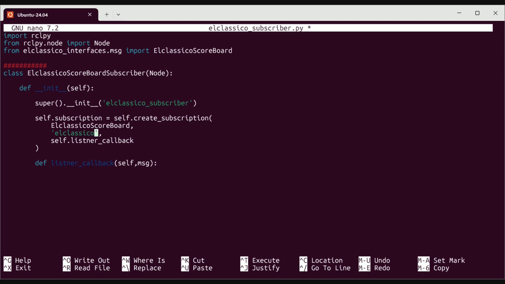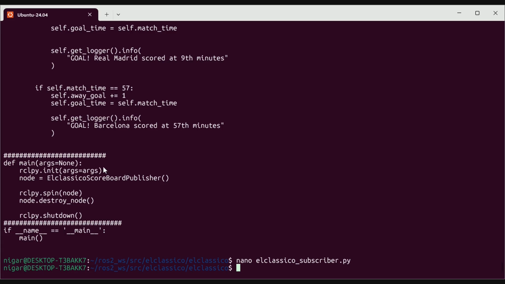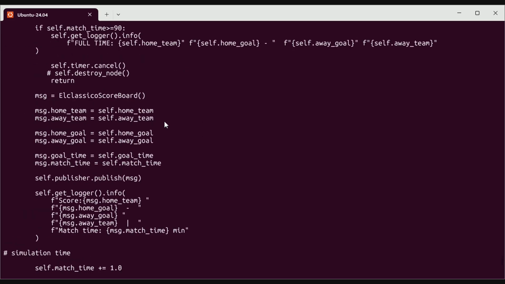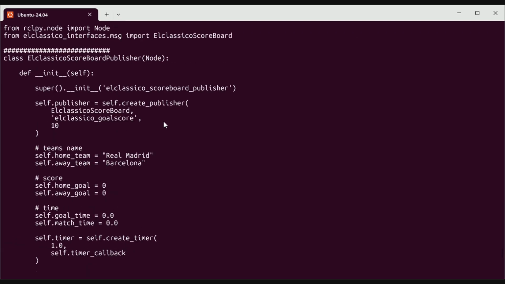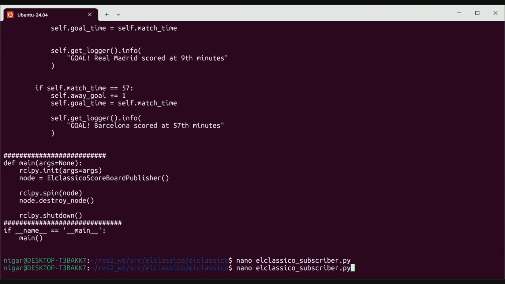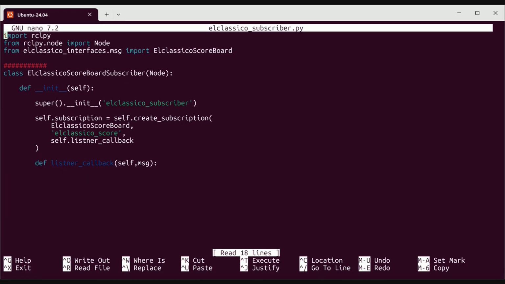El Clásico score. I just want to confirm it once again. We can simply copy paste it as well. El Clásico goal score. Okay, so this is the mistake, you see. So I can open this, delete it and paste it here in order to avoid the mistake.